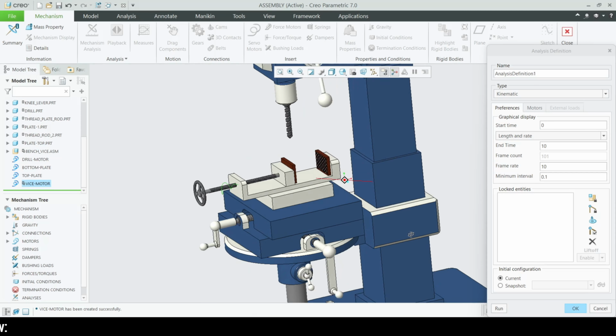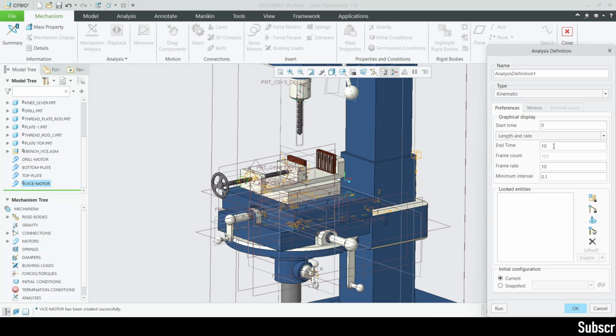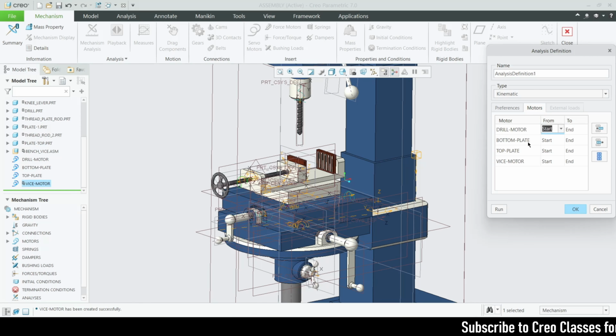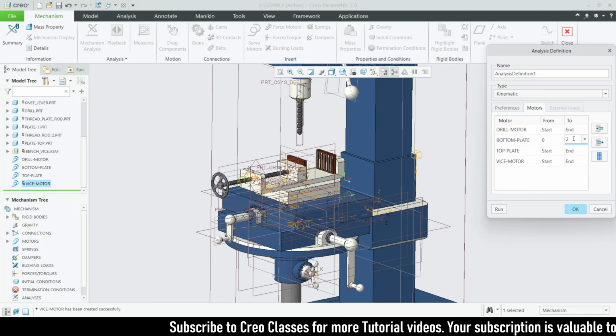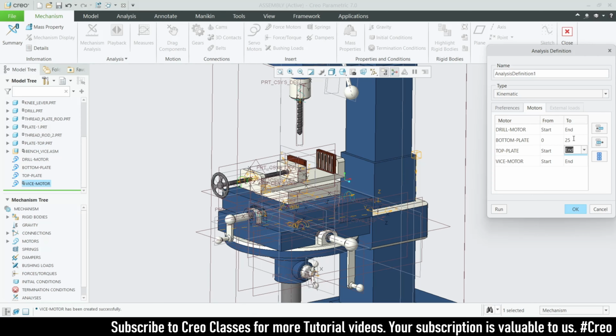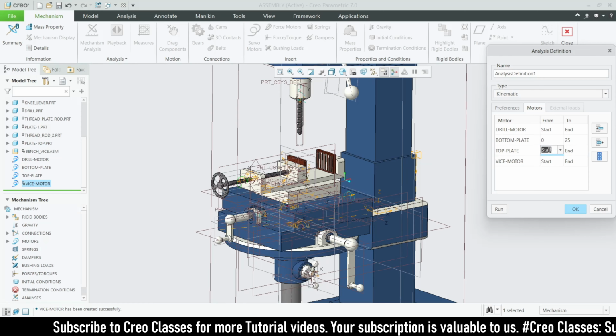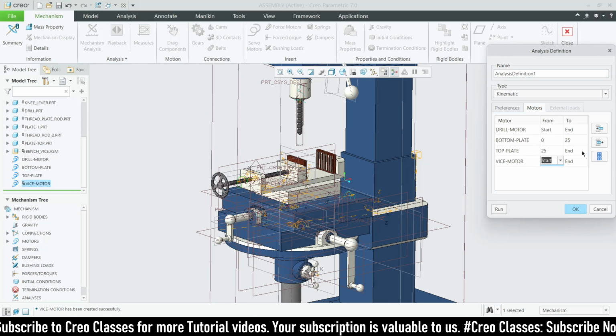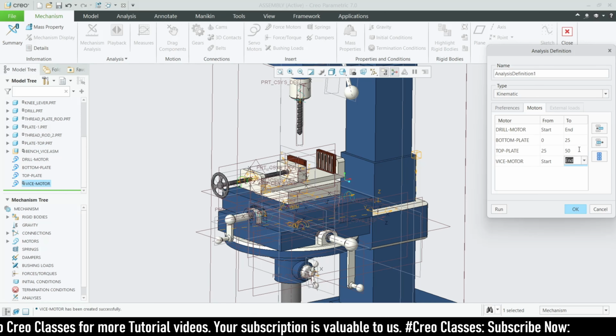Here we have an end time of 100. The first part that I need to rotate is the bottom plate. It should start from 0 and end at 25. Then the top plate should start from 25 and end at 50.